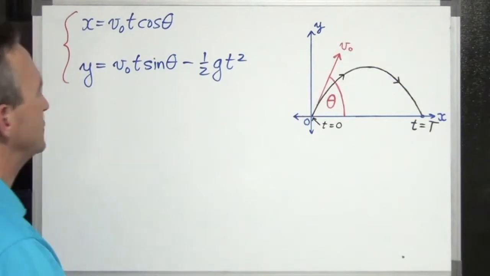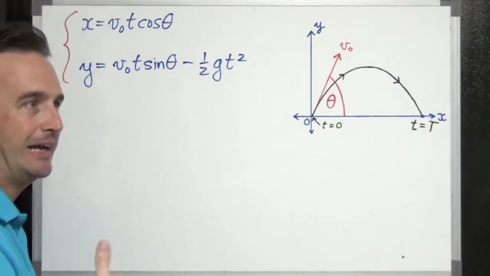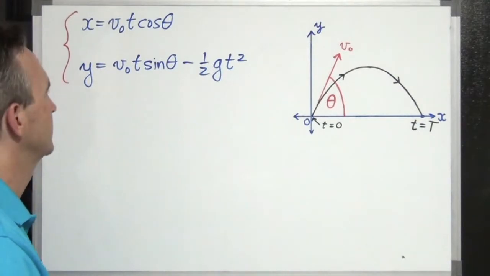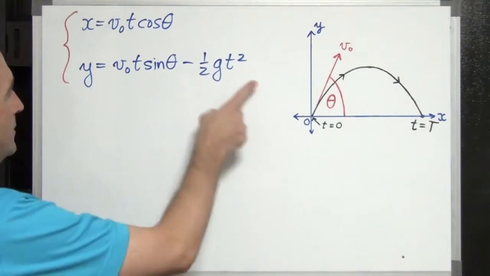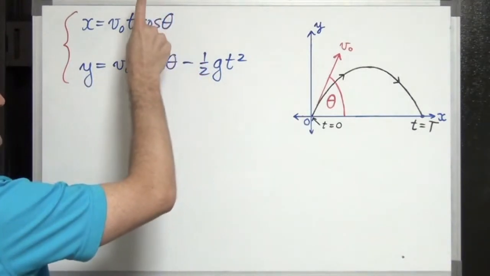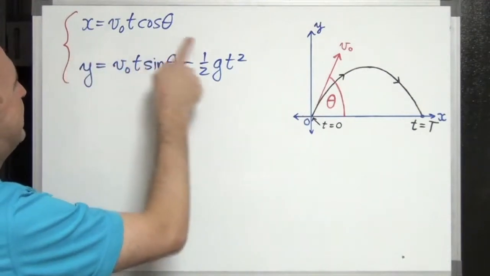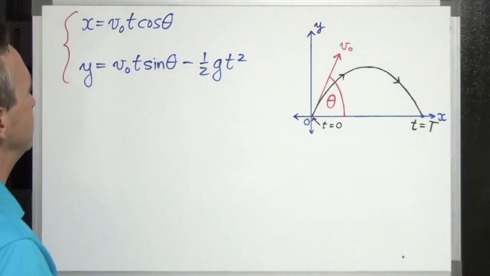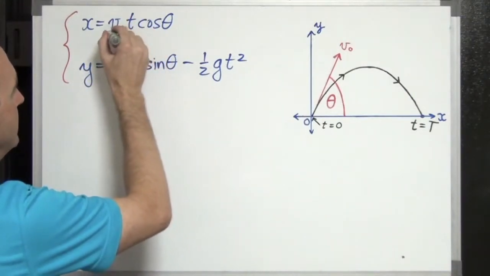What we're going to do is try and eliminate t from these two equations, so we just end up with X and Y and constants. So to do this I'm going to substitute one into the other one. This one's obviously a bit of a nightmare. I'm going to substitute t from this one into this one. So from this one, what is t equal to if I want to isolate t? Well to isolate t I want to get rid of the v naught times t and the cos theta times t.